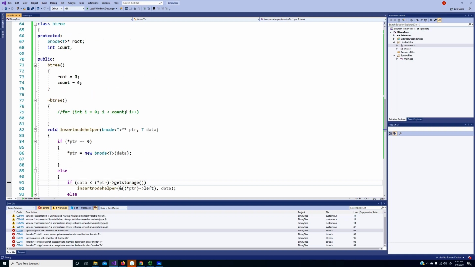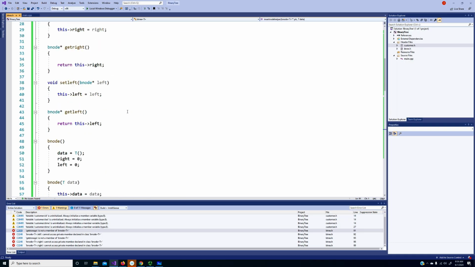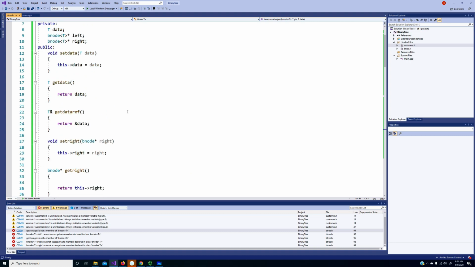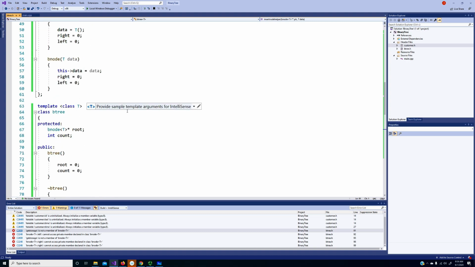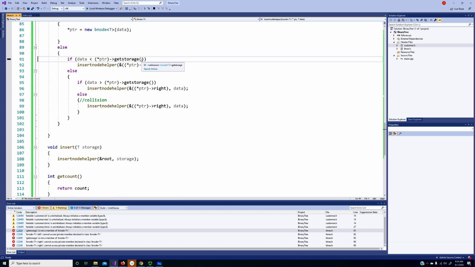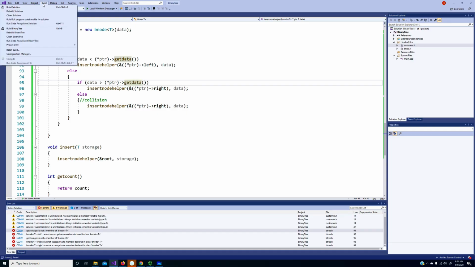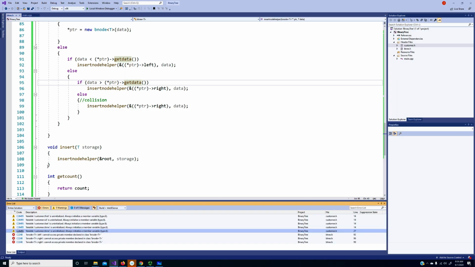So it's not going to be get storage, it's going to be get data, set data. Good, of course. So storage becomes data again. And I just want to use the same naming conventions. Okay, that one wasn't too bad. Hopefully we can get to it sometime too.